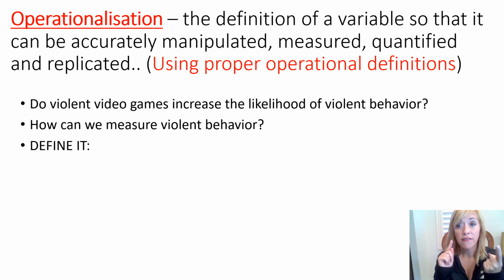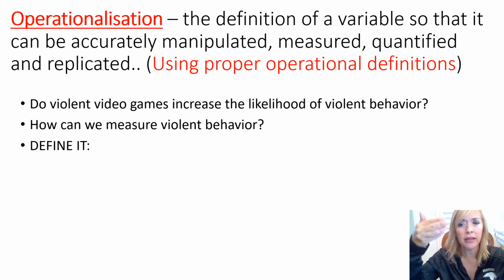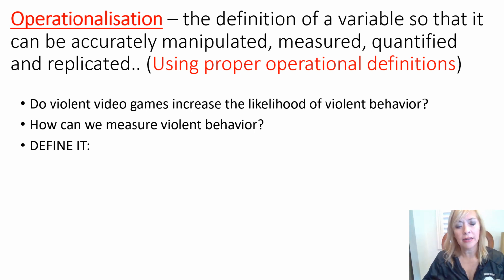You got to define it. Is it going to be physical violence? Does grinding teeth, does that constitute violence? Pounding, throwing the controller across the room, are we going to say that's violent behavior? It's almost like you have to have a checklist, like a checklist that defines certain qualities about a behavior that would deem it to be aggressive, okay? And that's operationalizing.